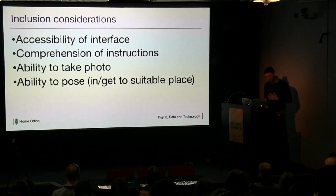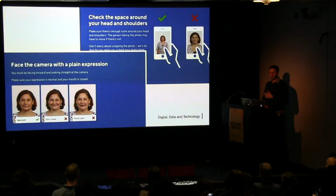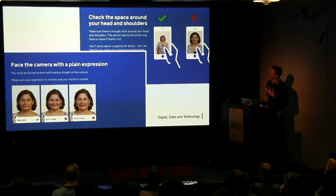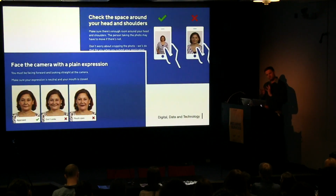So we've got, and by the way, there were blue. One of the reasons for the choice of blue was again to help people with dyslexia. Some people with dyslexia do find that colour backgrounds of various different hues help. And one of the interesting things that came up was a bit of a conflict. You sometimes get conflicts within inclusive design.